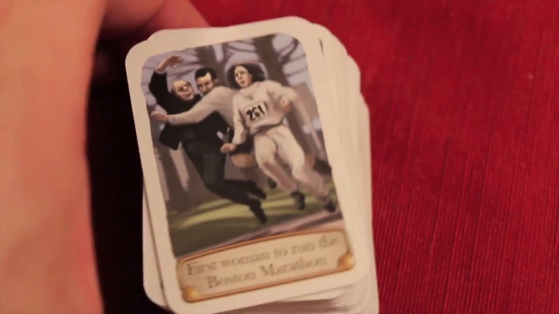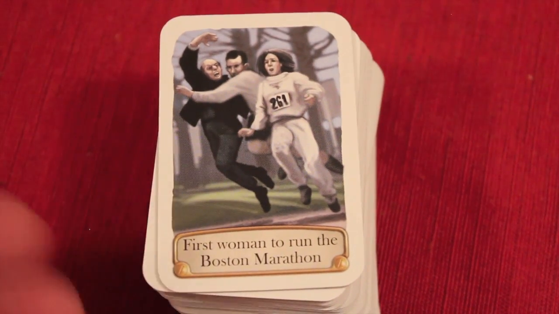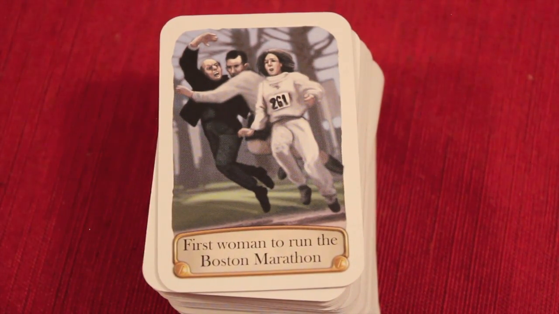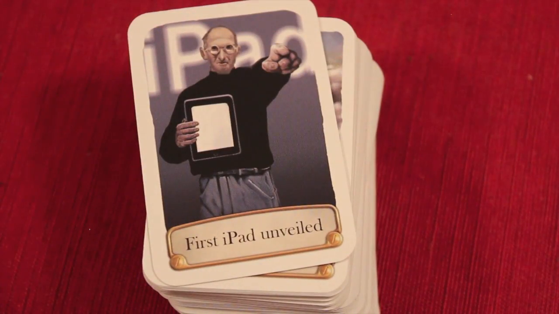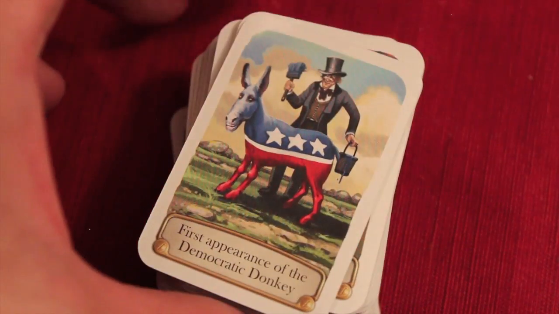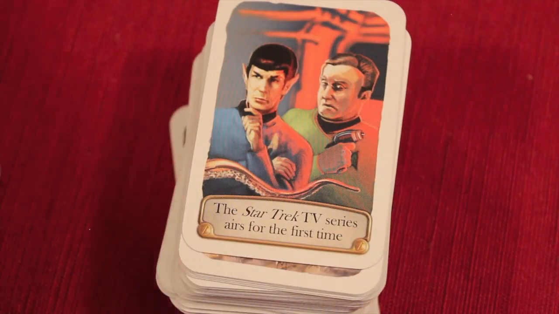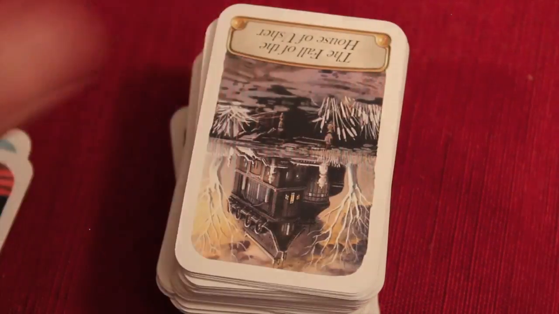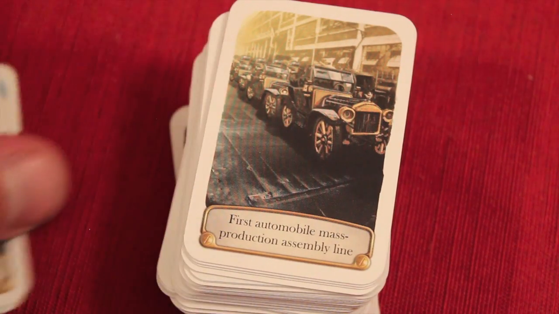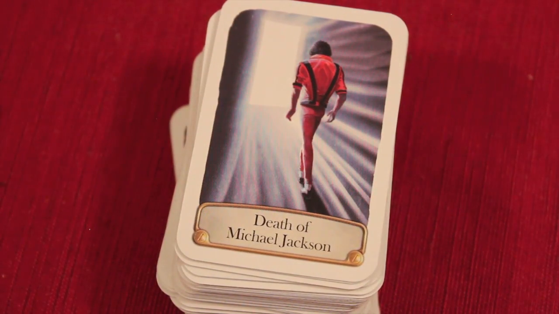Now, I don't want to spoil it and show you all the cards here, because that's half the fun of having the game, but I will show you a handful more just to get a feeling for the artwork and the things that are in there. First woman to run the Boston Marathon. The first iPad revealed. NASCAR founded. First appearance of Democratic Donkey. We have the Star Trek TV series airs for the first time. We have first automotive mass production assembly line, death of Michael Jackson, so on and so forth.